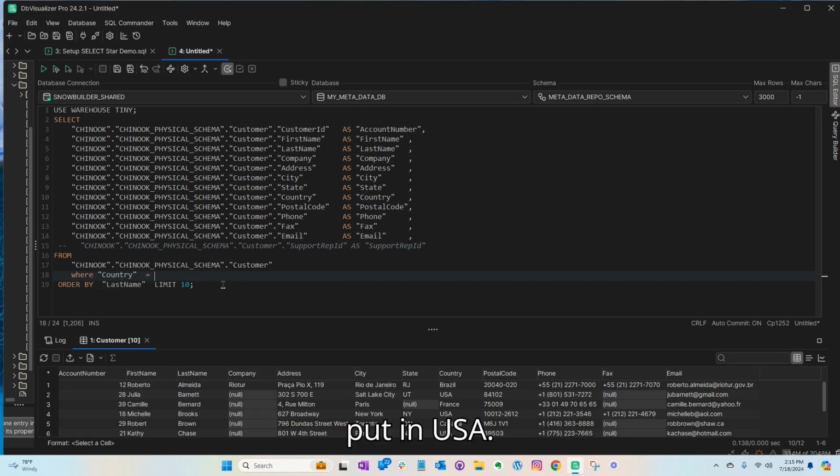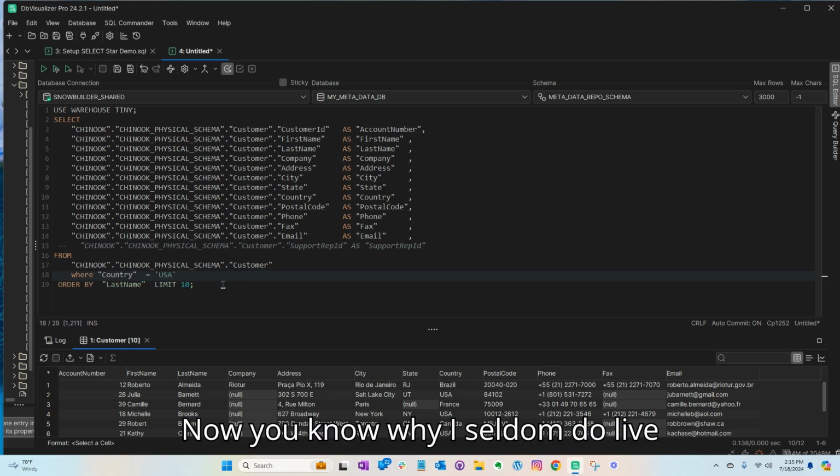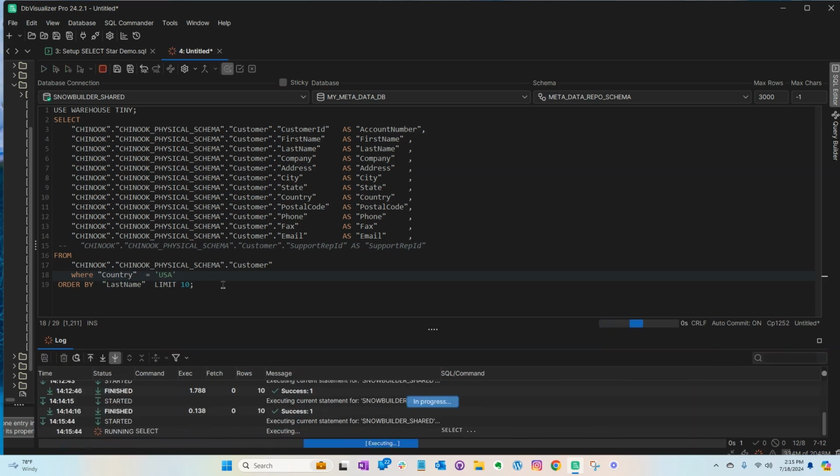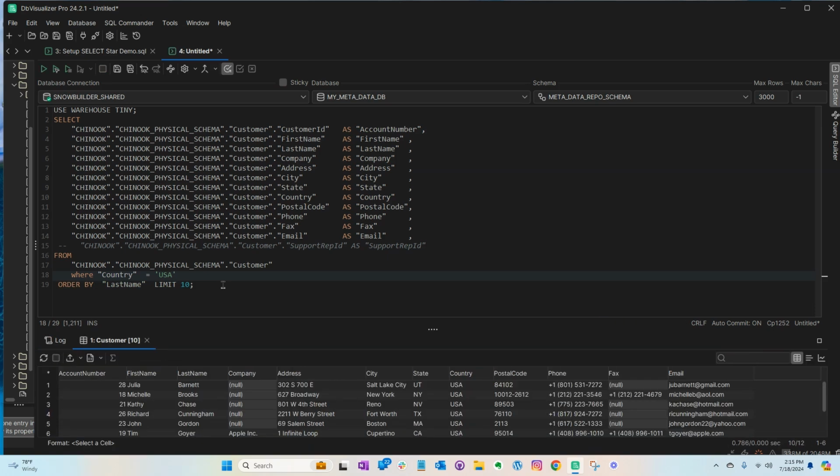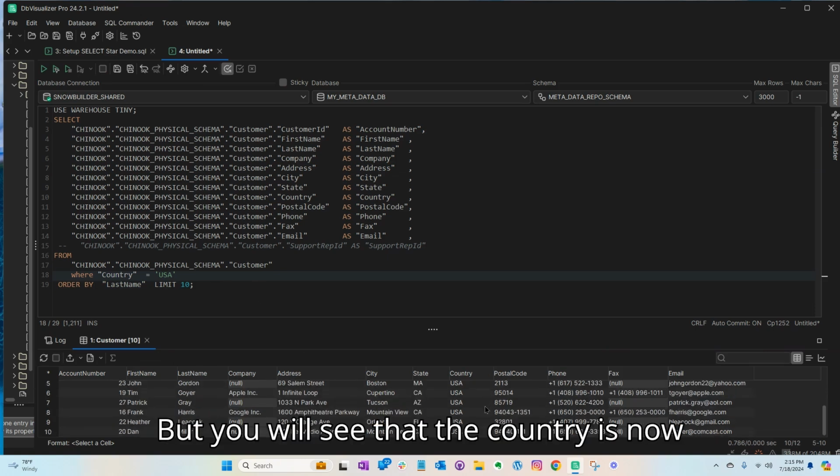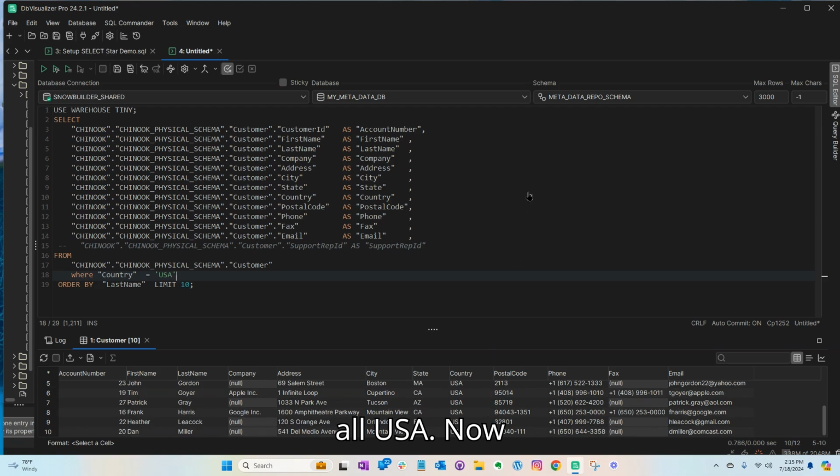And put in USA. And now you know why I seldom do live demos in front of an audience. But you will see that the country is now all USA.